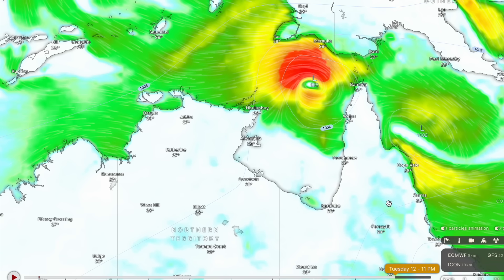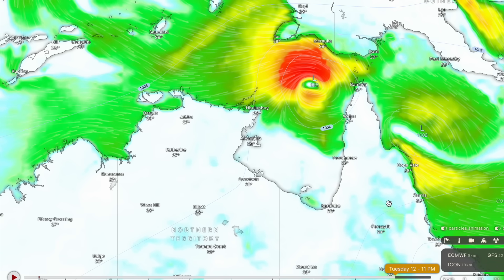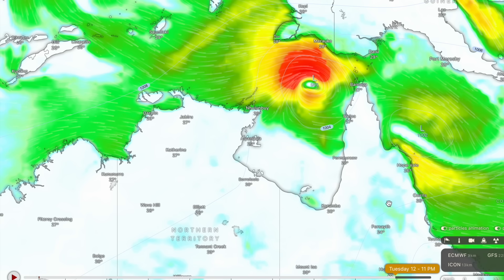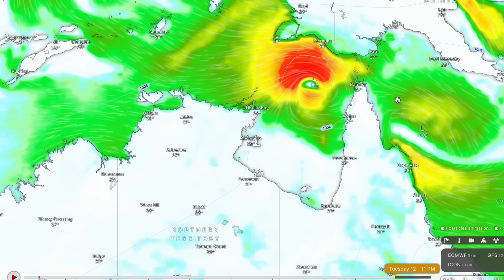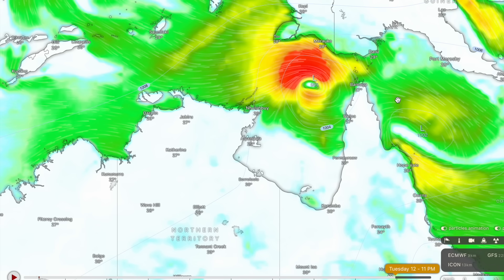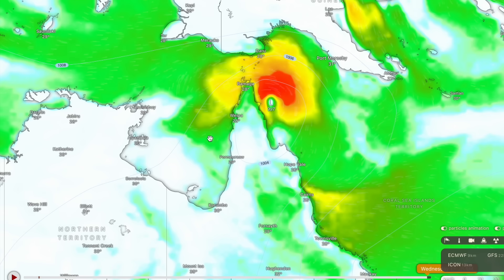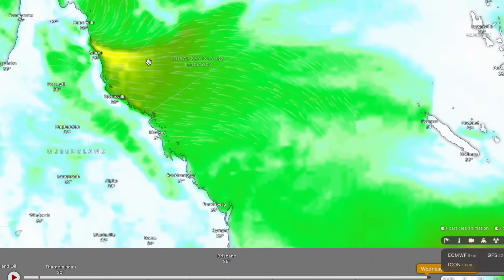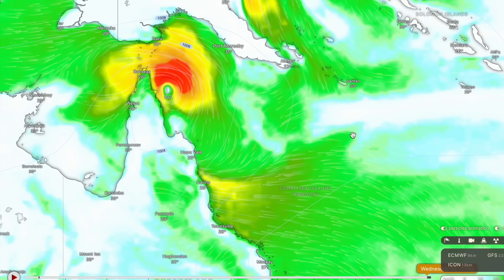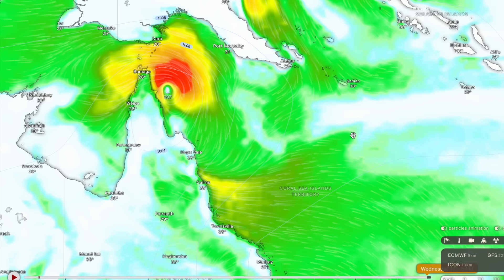Things can change over the next week. It's not going to be until about Thursday or Friday the 7th or 8th of March that we really have a deep understanding on what's actually going to be happening. But we know the broad details — enhanced rainfall, gusty winds and so forth starting from around Thursday or Friday, really kicking into high gear by Sunday, Monday, Tuesday and then into Wednesday. This cyclone could die off as it crosses the Cape York Peninsula on about Wednesday, or it could move into the Coral Sea and become quite strong. There's still a lot of untapped energy in the Coral Sea, so by Wednesday the 13th the forecast is really uncertain.